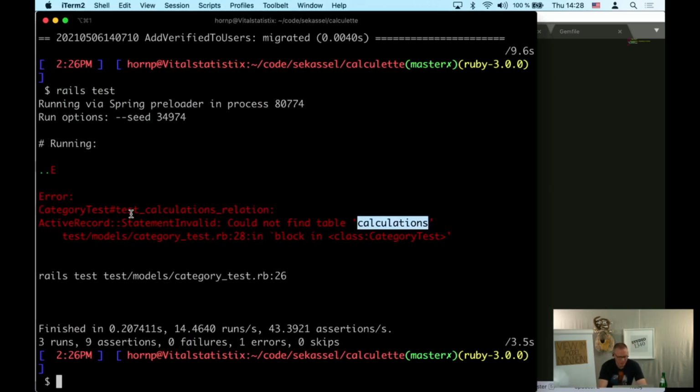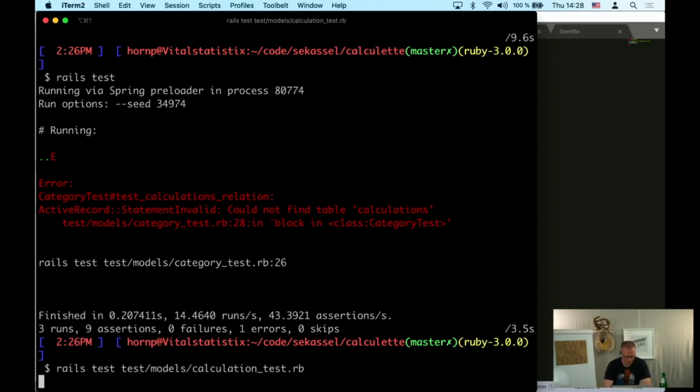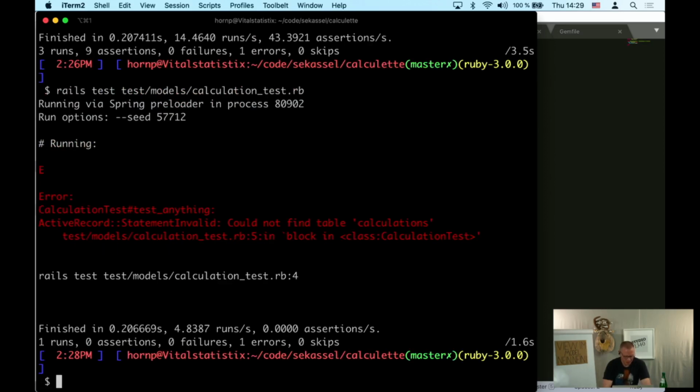Let's just see whether the calculation test goes wrong. And we can then say test models calculation. So we just explicitly want to run only this calculation test, not all the other stuff. No, it's not that much so far, but still, we want to try that. Could not find table calculation. This is completely awkward.